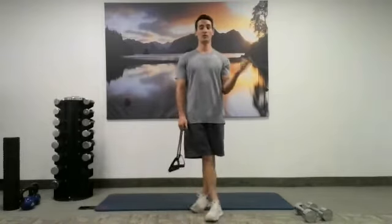Then we're going to go to mountain climbers. Then we're going to a burpee with or without the push-up. And then we're finishing with seal jacks. 3, 2, 1, go. Skaters.